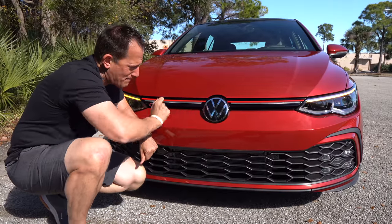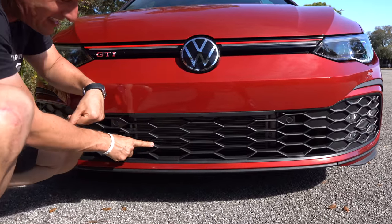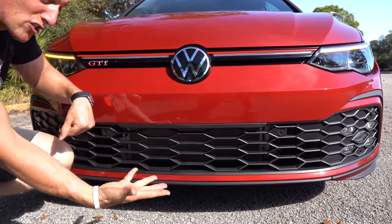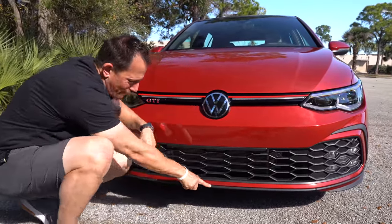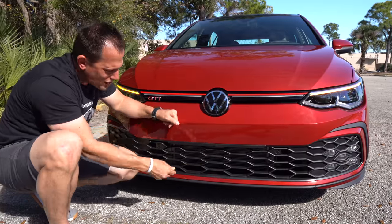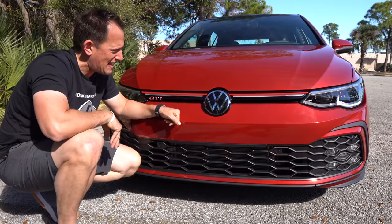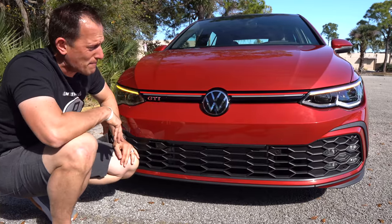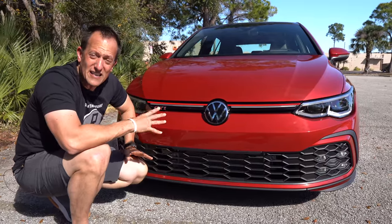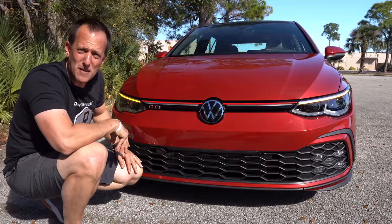The Volkswagen badge — the people's car — looking clean. We got full functionality and I love the way they styled all of the openings. We got that large intercooler because we have turbocharged power. That flat black from each corner follows along the bottom, giving us that nice scooping up of air. I wish they would have extended it a little more to get more air into that intercooler, but the styling is right on the money. If you compare it to the new Civic SI, the word of the day with Honda is they went cleaner on the style, and it looks very close to the cleanliness of the German styling on this GTI.